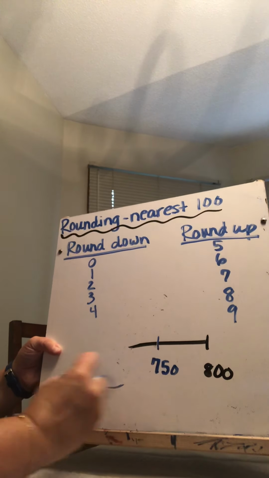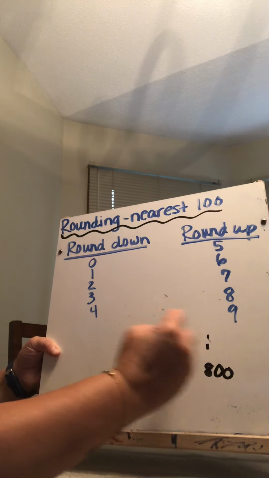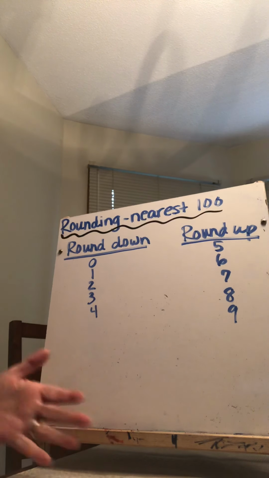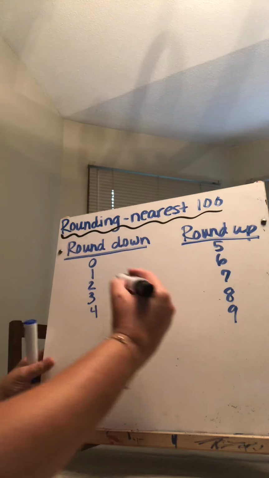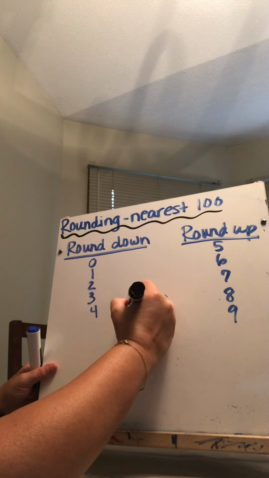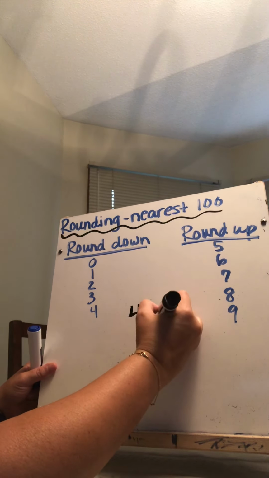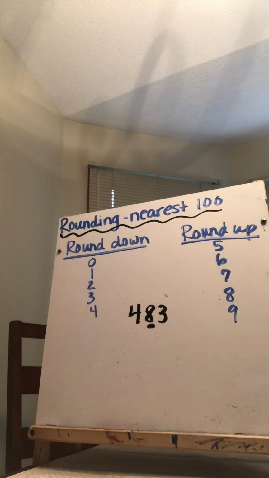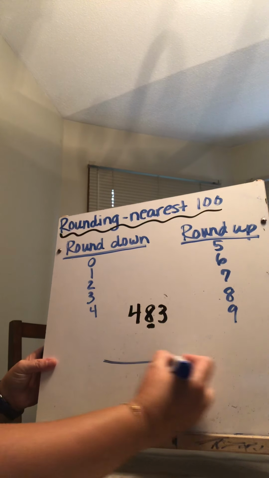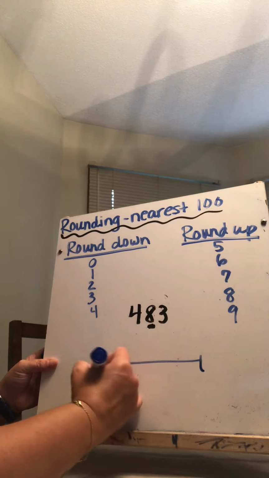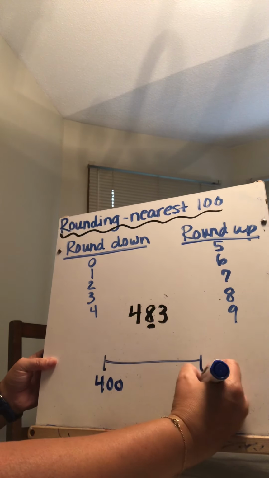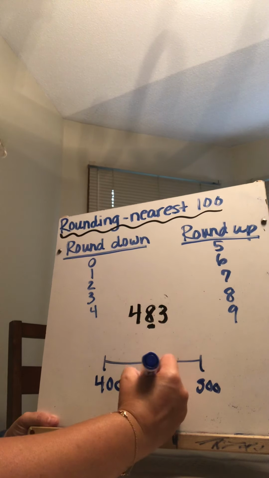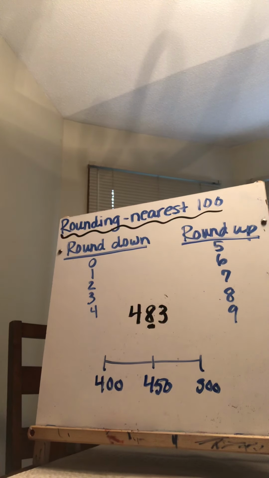So again, I'm going to pick my number. I'm going to put what hundreds on each side of my number line, and I'm going to divide it in the middle. So remember, half of any 100 is 50. So if I write the number 483. Okay, again, I do want to still focus on that tens, but when I do a number line, it's a little bit different. So I'm going to draw my number line. We said that 483 is going to fall between 400 and 500. And halfway between 400 and 500 is the number 450.